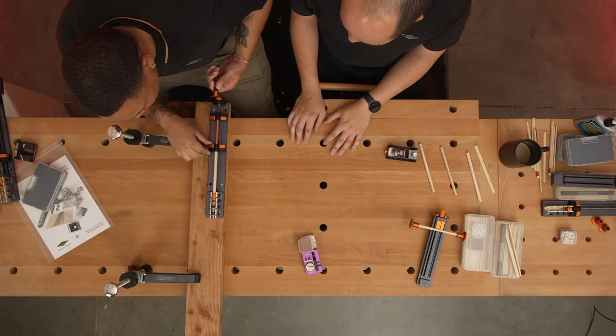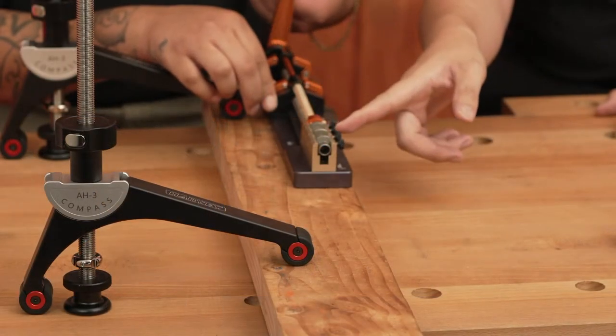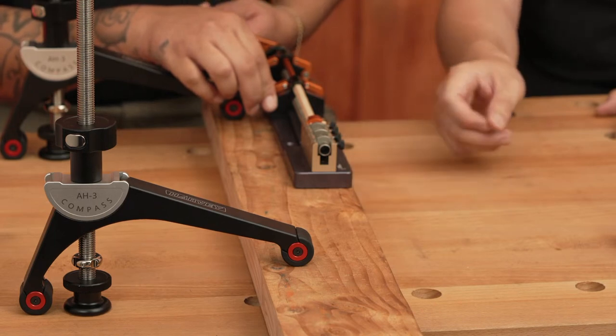Yeah, I can see the wood. You see that? Okay. It's starting to cut, and a little bit. It's going to the first one. It removes material, and it just made it to the first one. Mm-hmm. So keep going.